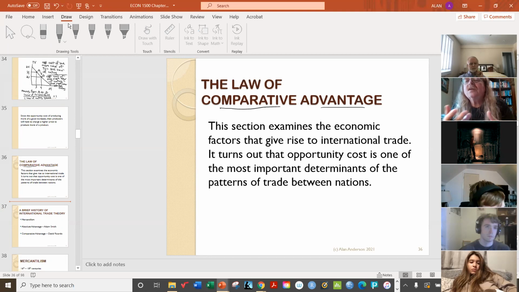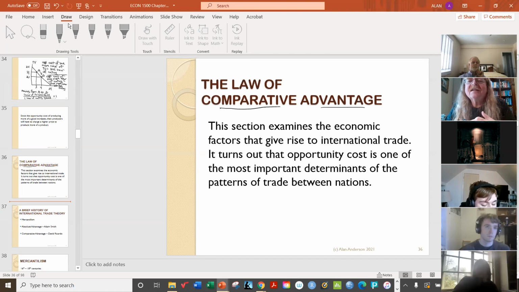Now, what kinds of things are we not so good at making? Textiles, and what is the main reason for that? Our labor is more expensive. Exactly. So in other words, within any country, if you think of the resources as belonging to the categories land, labor, and capital, as we've seen before, some countries have a lot of labor and some do not. Some countries have a lot of capital and some do not. Some countries have a lot of land. Perfect example of that. How much land does Hong Kong have?